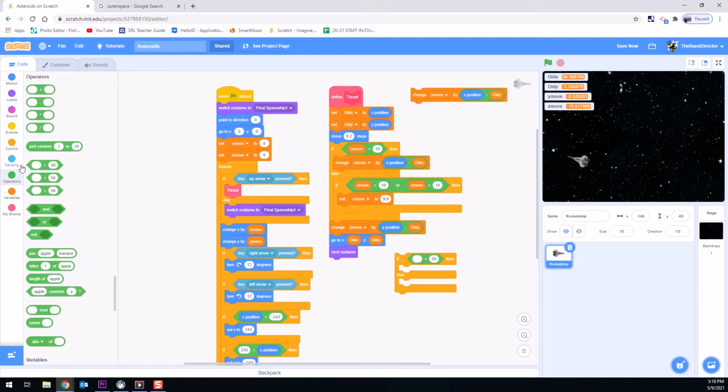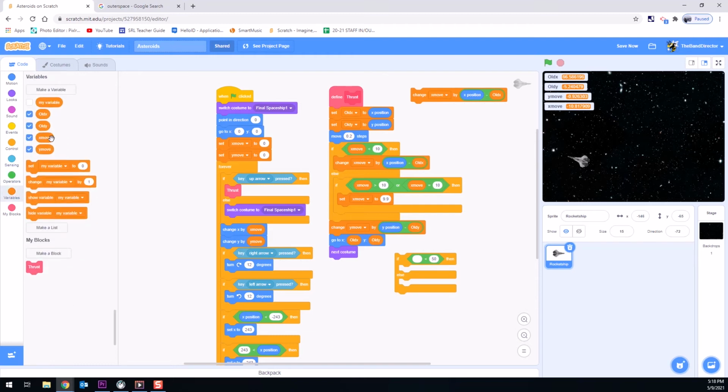Y move is less than 10, so we'll go to our variables. Let's go get our Y move. It's pretty easy to make a mistake in here. Oh, by the way, I picked 10 as an arbitrary speed limit. You could make your speed limit whatever you want, just as long as when you set the X move, you make it a little lower. All right, let's keep going here.